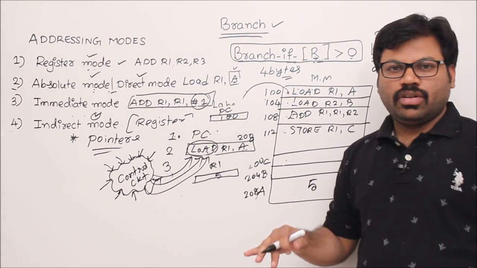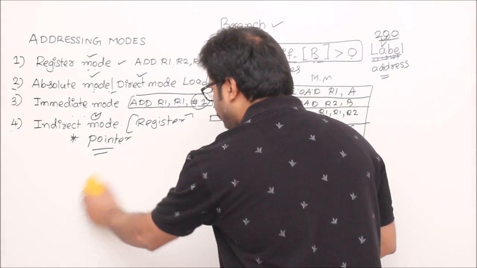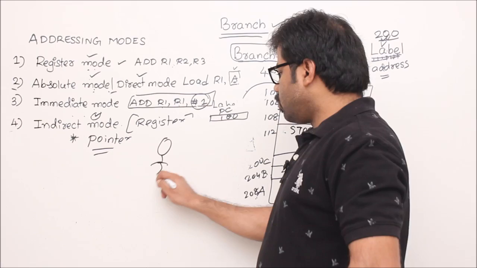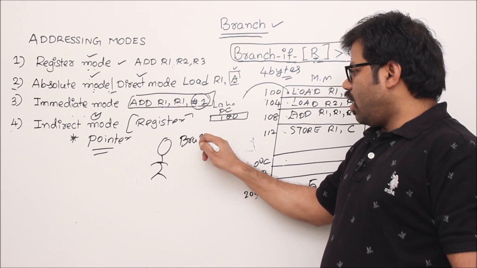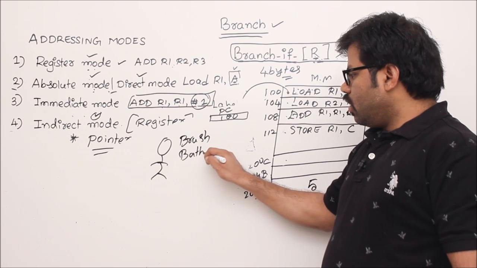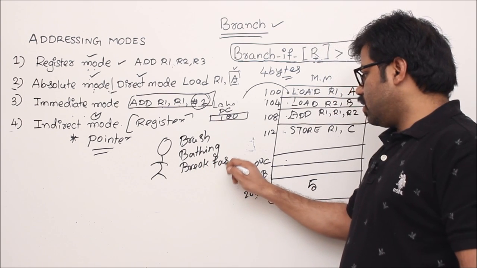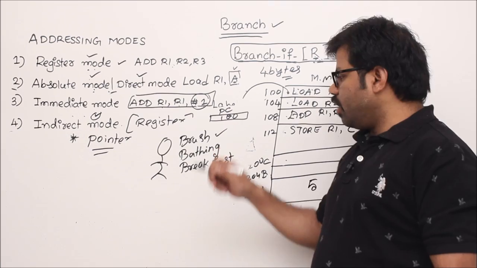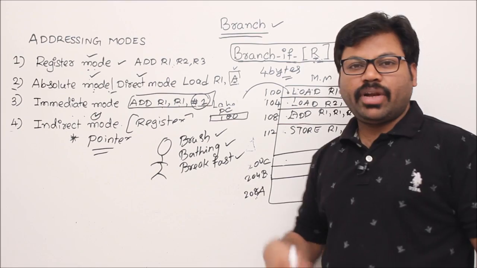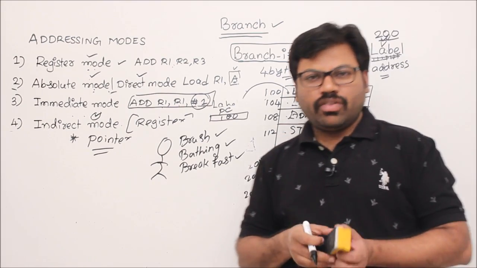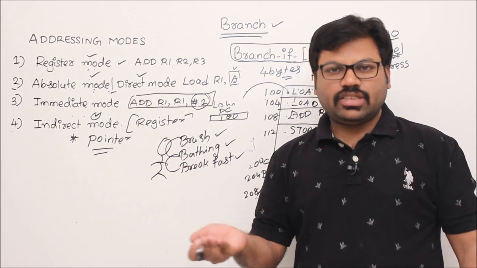First step, it will. So you can imagine like this: the control circuit is like a brain. In the early morning when you wake up, what do you do? Let's say you do brushing, then bathing, then you take breakfast. Who taught us, who told you to do brushing, then bathing, then breakfast? This is a sequence of operations which is already programmed. That's why in the early morning when you wake up, you do these activities one by one. No one teaches that.